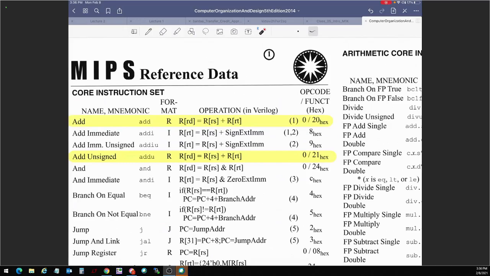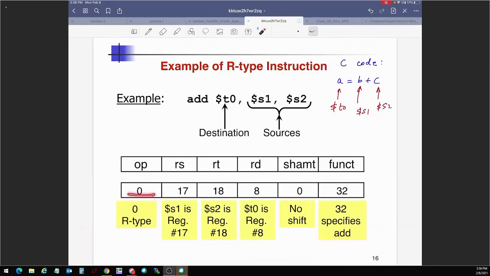All right. So that means that I'm going to fill in 6 zeros over here, followed by RS and RT. These are my source registers. What are my source registers? S1 and S2. What are their numbers? 17 and 18. So I'm going to enter 17 over here in binary, 18 over here in binary. So simply, it is a decimal to binary conversion at this point.